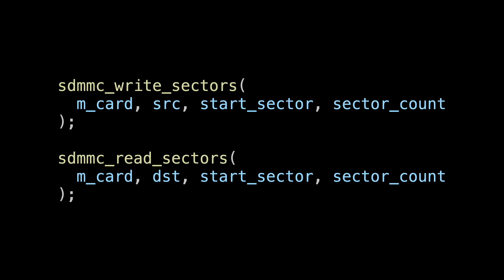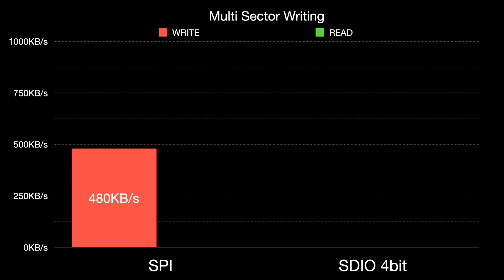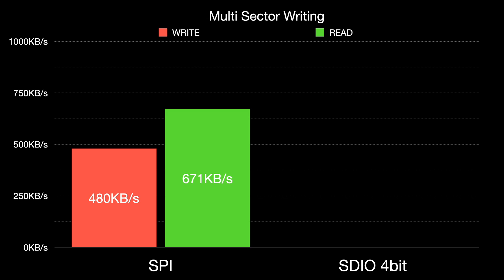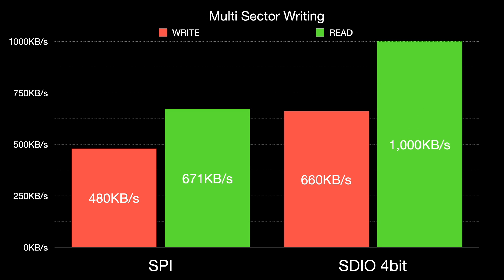So I've thrown away the Arduino code and gone straight to the IDF functions. There are a couple of friendly functions: SDMMC_WriteSectors and SDMMC_ReadSectors. What's more, these functions work in both SPI and SDIO mode. In SPI mode, using these functions to write and read data all in one go, we improve write performance by over 70% — now writing at 480KBps instead of 270KBps. Read speed has also improved by 32%, getting 671KBps instead of 507KBps. With the SDIO 4-bit connection we get even better performance: writing at 0.66MBps and reading at an incredible 1MBps. That's probably as fast as we can go over the USB 1.1 connection — a pretty amazing improvement from some very simple code changes.